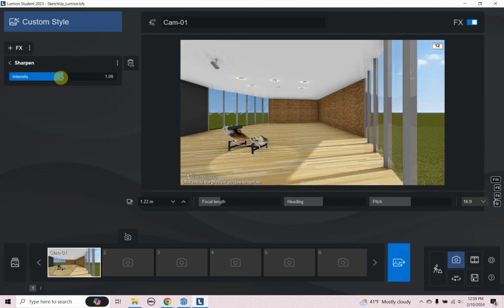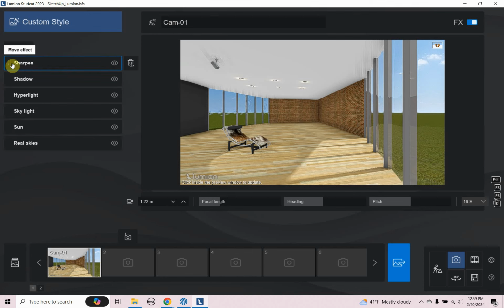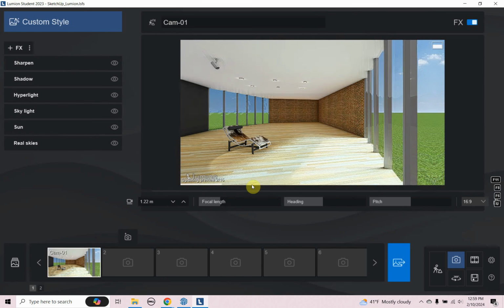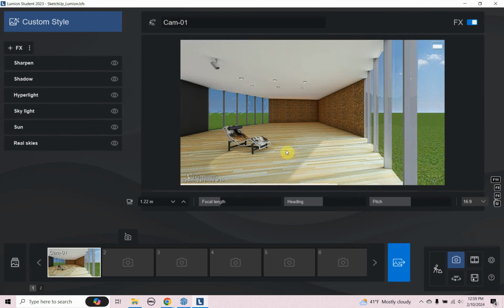Okay, so when I take the intensity down, I think just focus on the brick for a moment. That brick texture is not great. It needs a better texture. But as I move this from left to right, you see the lines in the brick wall and the flooring get sharper. They go from fuzzy when I have it to the far left to sharp when I have it to the far right. So I'm just going to keep that all the way up for now. You always have to double click in this preview to really see what it's actually looking like.